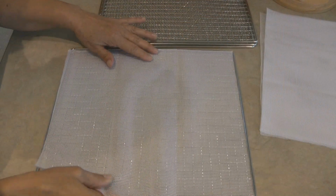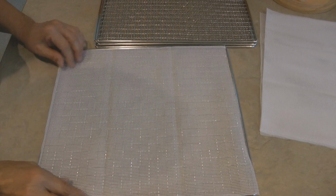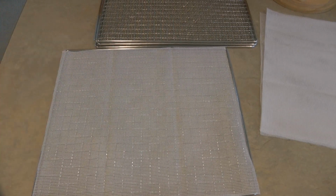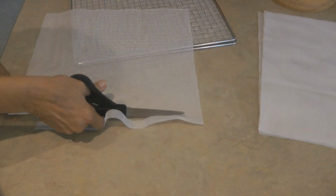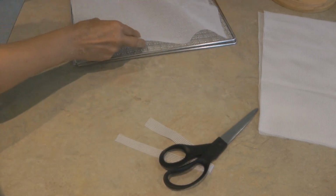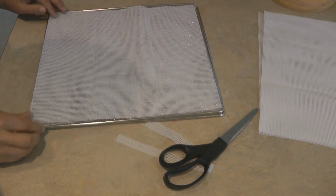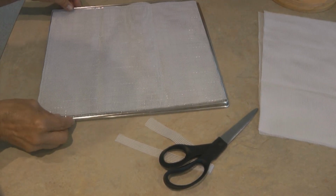So the dehydrating sheets that I bought are a little bit larger, but I can just cut these so that they'll fit, and I have enough to put one on every single rack. I like these because they're very flexible, and if you have little things or sticky things, then you can just cover the rack with this, and then the food is easy to remove.